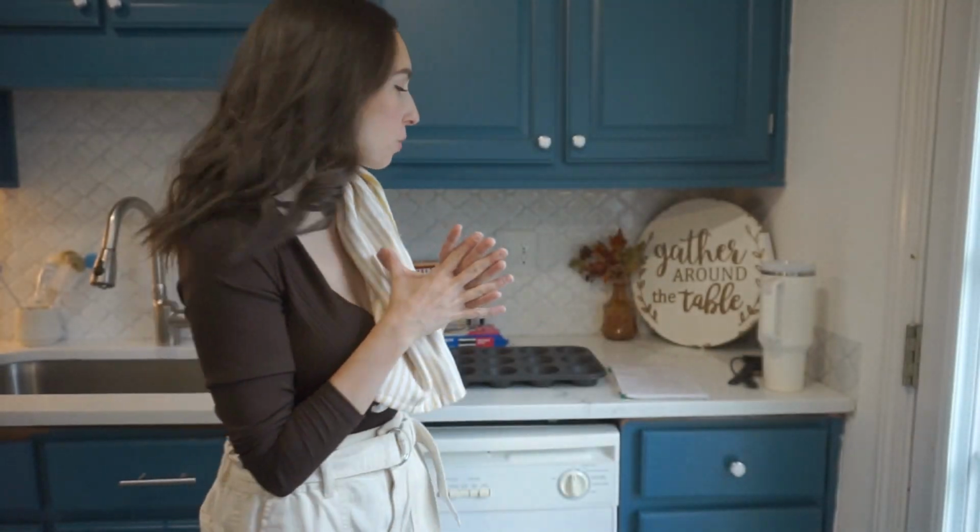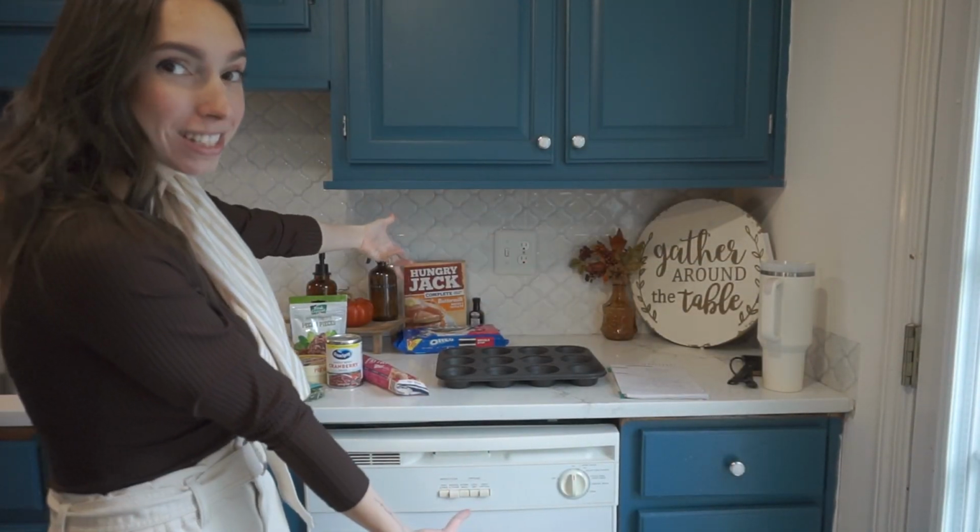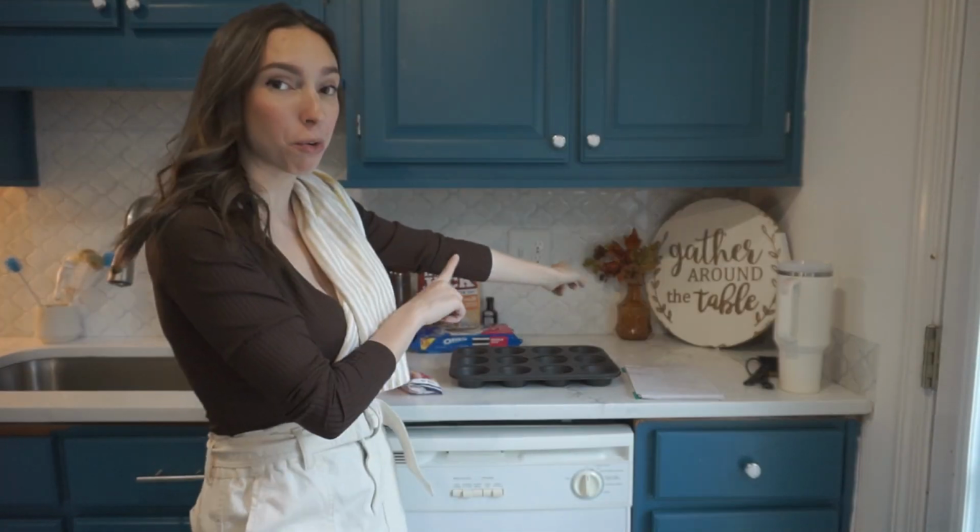Okay, sorry for all the noises going on. I just tidied up all the squash casserole stuff, put it in the dishwasher, cleaned up the trash, and now it's the Brie bite time. We also have the deep fried Oreo supplies set out, so I'll show you what is needed.